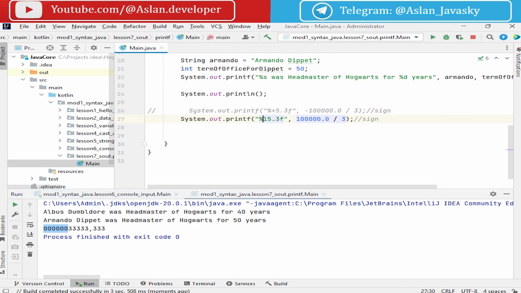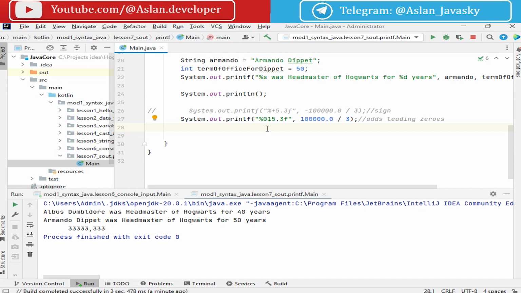Without this 0, it will give the next result: only spaces. And if we specify 0, it will be zeros. Yes, leading zeros.